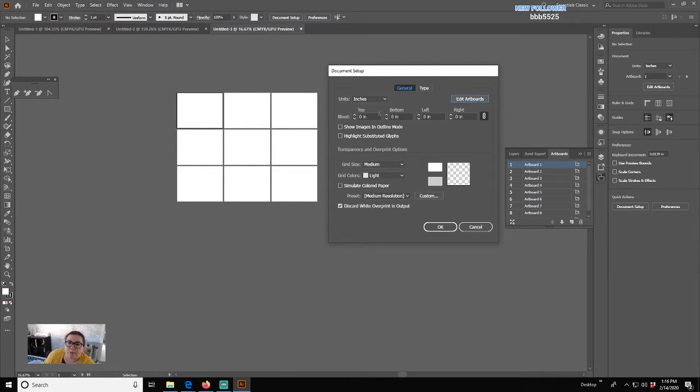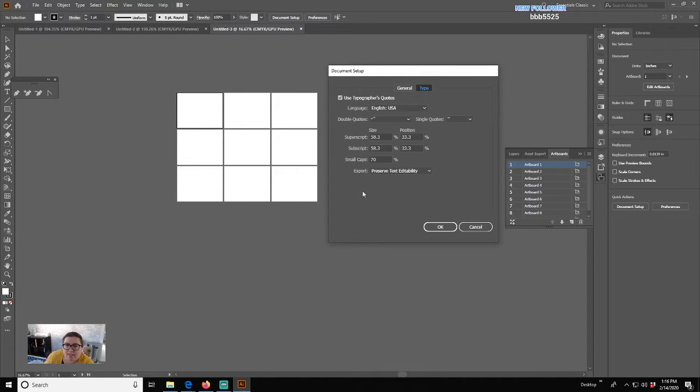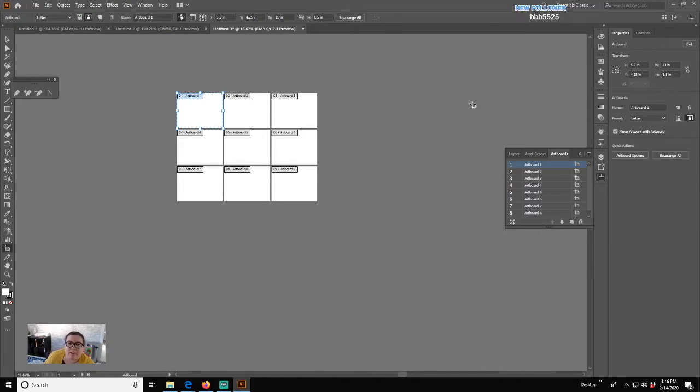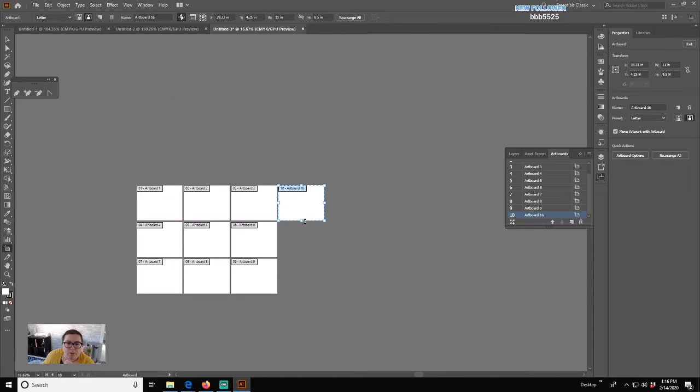So if we were adding a bleed, we could have done it here. We could have changed our grids, overlays, etc., adjusted our type should we have desired. But let's go ahead and edit our artboards, and this is why I do like to show it, because people sort of get like, oh, what do I do here? It looks the same, but what we see is it has the artboards on here. So if I wanted to add more, there's the size. Do you want it portrait? Do you want it landscape? Okay, I want a new one.